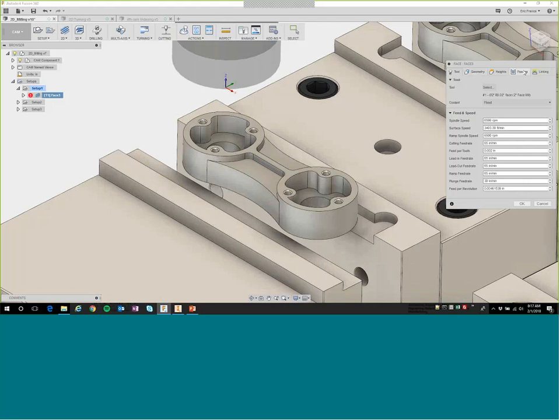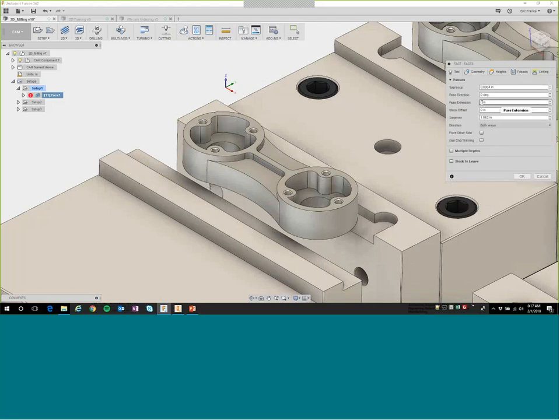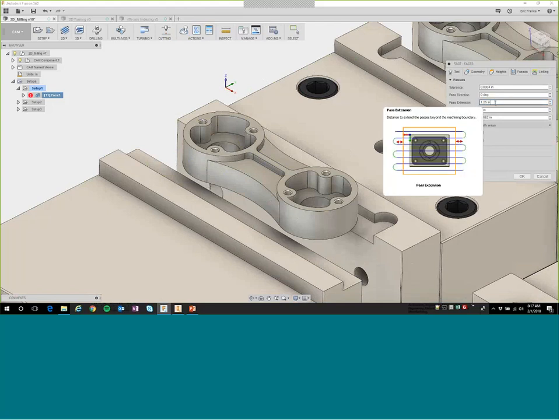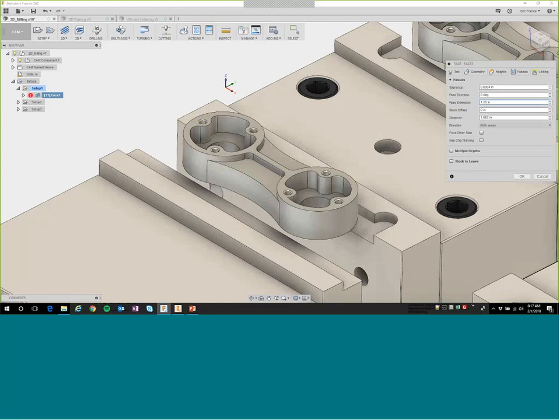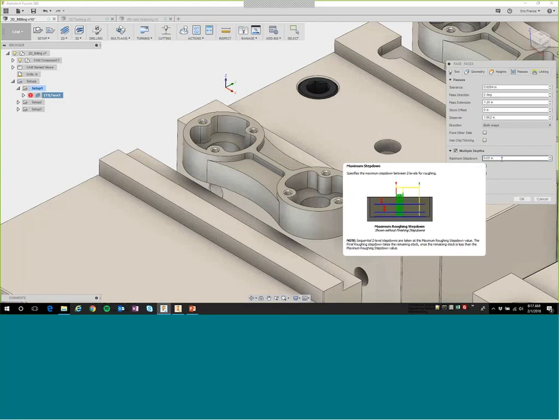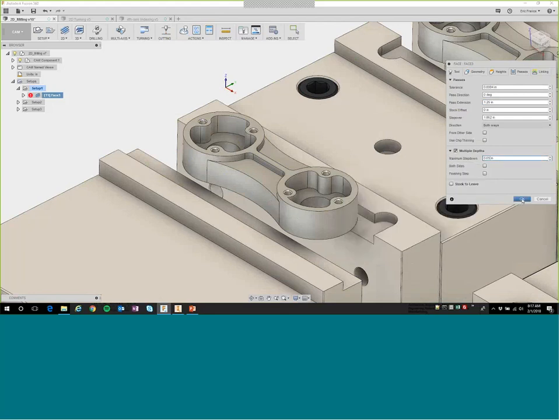facing operation. So we're going to go over here to passes, and we'll identify the offset distance that we want to have. It'll move it far enough to come off the part. And then we're going to do multiple depths, and we'll do this in about 2 steps. So, 50 thousandths each to take off the 10 thousandths on the top.